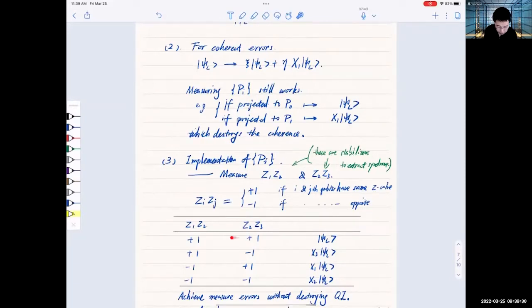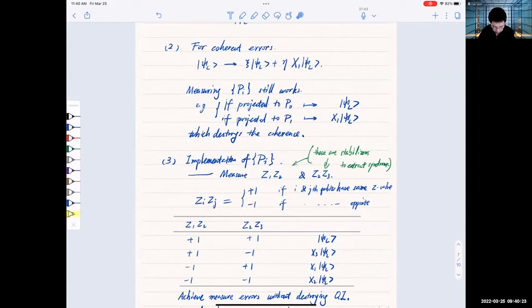So notice that these 4 possible outcomes of Z1 Z2 and Z2 Z3 will unambiguously identify the 4 possible cases of no bit flip or an individual bit flip of one of the 3 qubits. So this gives an explicit procedure: if we can measure the product of Z1 and Z2, and the product of Z2 and Z3, we will be able to unambiguously resolve which of the 4 subspaces the system is in without disclosing the logical information encoded in the system. And this is a key difference between quantum error correction and classical error correction, because we're not looking into individual qubits, we're actually performing collective measurement to get the error syndrome.